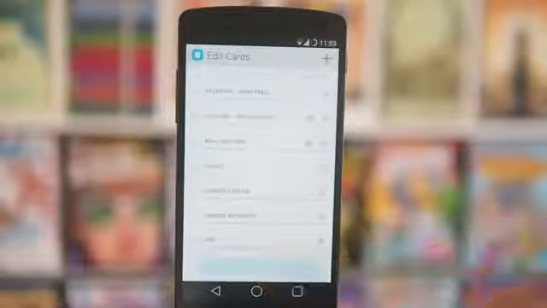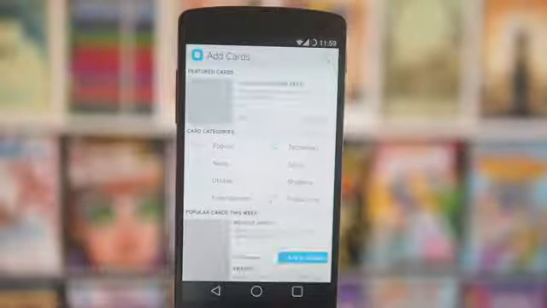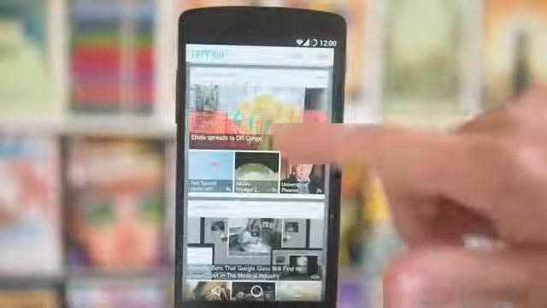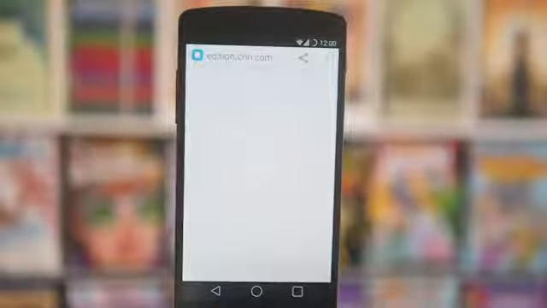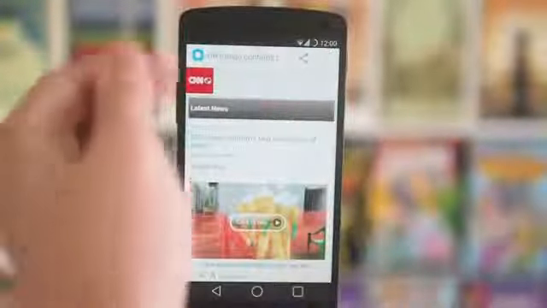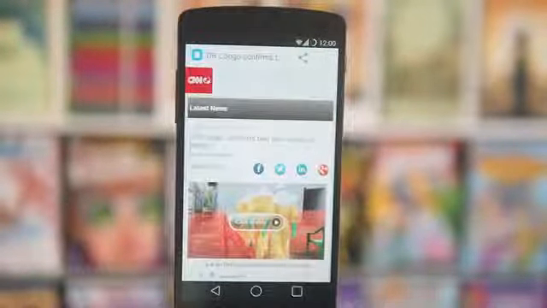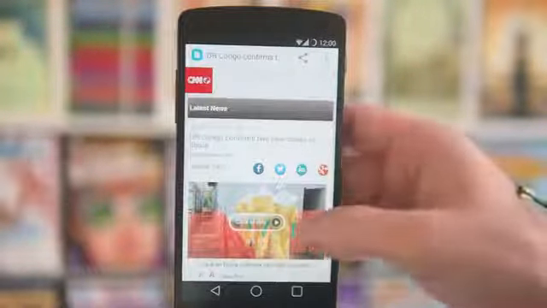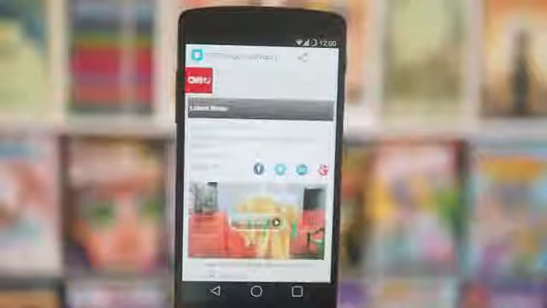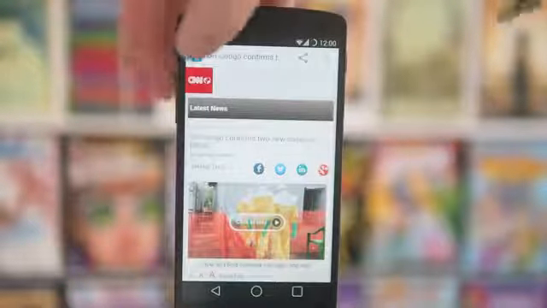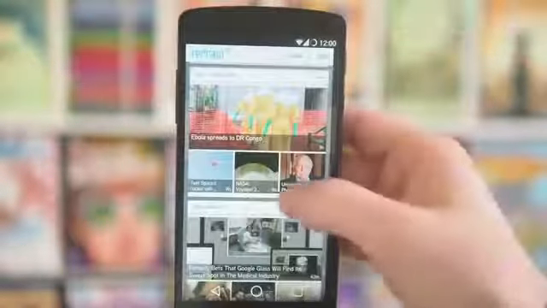And if you go to the bottom, you've got an add cards option, and then you've got a few different cards to add. So for example, a CNN headline, you can tap it and it'll open up in this pocket browser thing that comes with it. There is an option in the settings to have it open these links straight in Chrome, but actually this is quite a nice, elegant way of doing it. You can hit back and you go back to the sidebar.